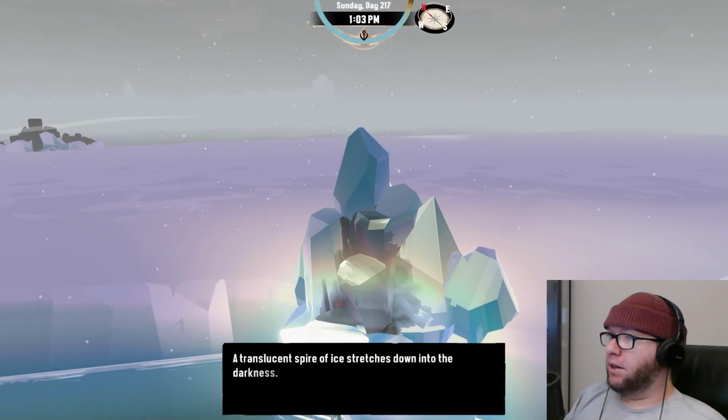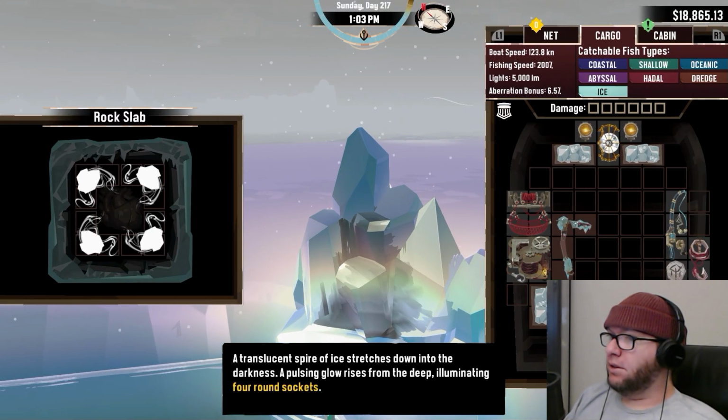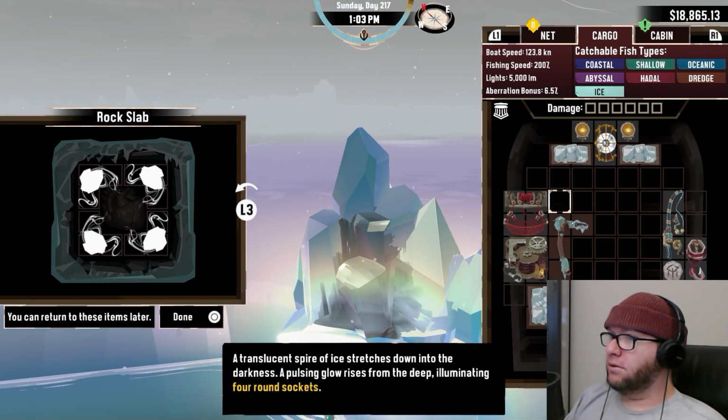A translucent spire of ice stretches down into darkness. A pulsing glow rises.